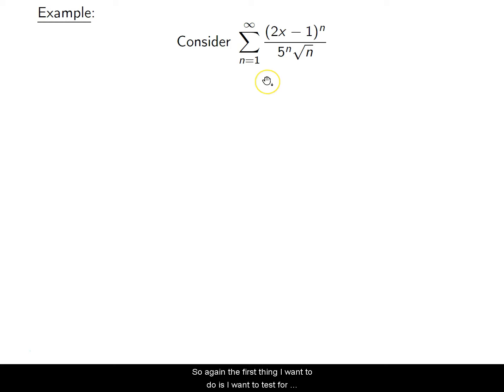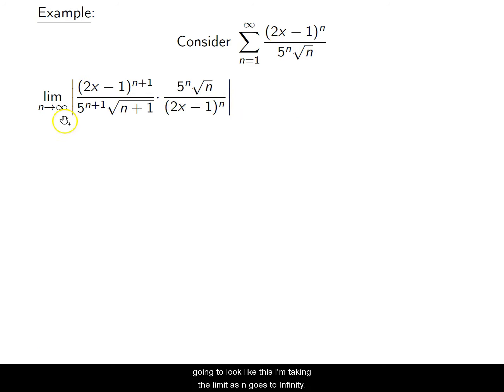So again, the first thing I want to do is test for convergence. So I'm going to use the ratio test. I'm going to take this and bump this n by 1 and this n by 1, taking the absolute value, and I'm going to divide it by this term. I'm just saying this now because I do like to write a lot, but I'm not writing everything. So I'm going to have this term with n plus 1 on top divided by another fraction. A fraction divided by a fraction means that you multiply by the reciprocal, right? So it's going to look like this.